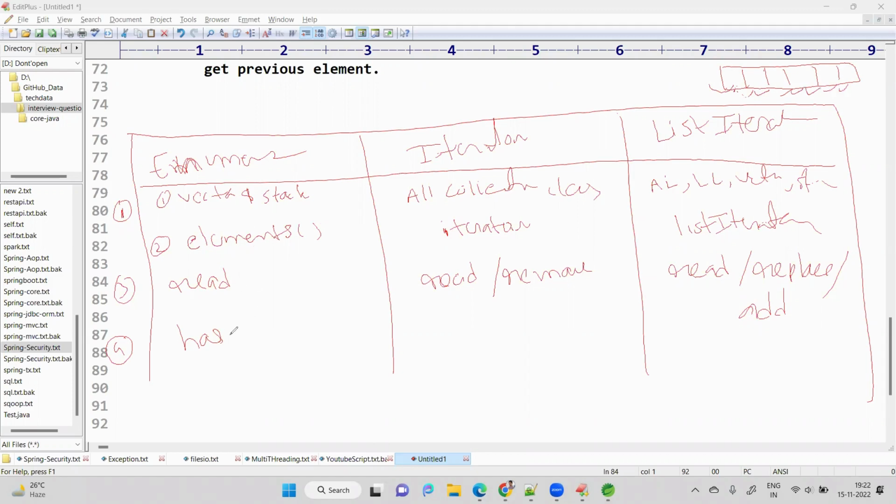In the case of Enumeration, we can go forward. In the case of Iterator also the same, forward only, because you can get only the next element. But in the case of ListIterator, we can go forward and reverse also. Backward or reverse, both are fine.